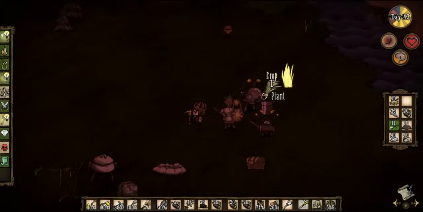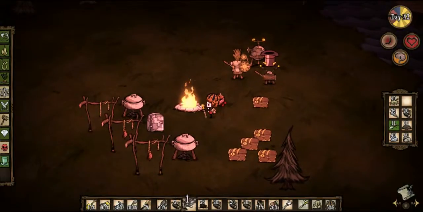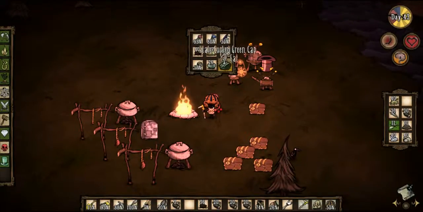So, let's see. We got a tuft here. Throw that in the fire. I didn't really mean to bring that home either. I'm going to burn that. It's so wasteful, I know. But that's how we roll.